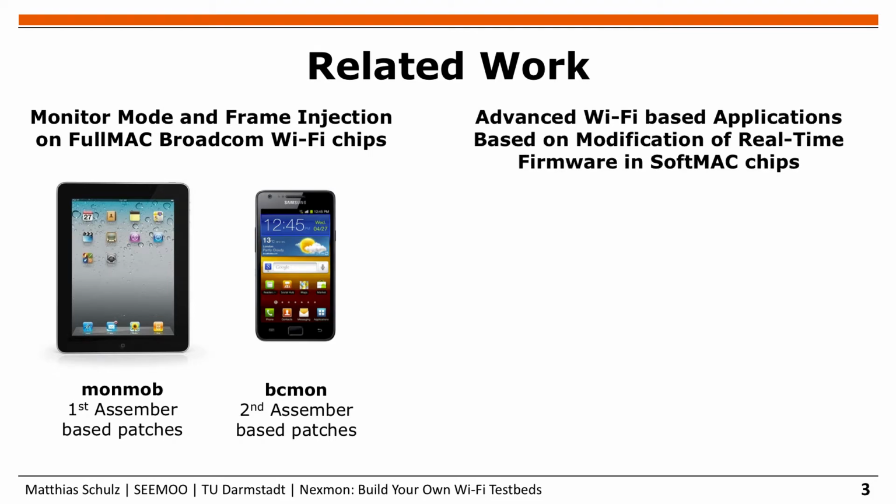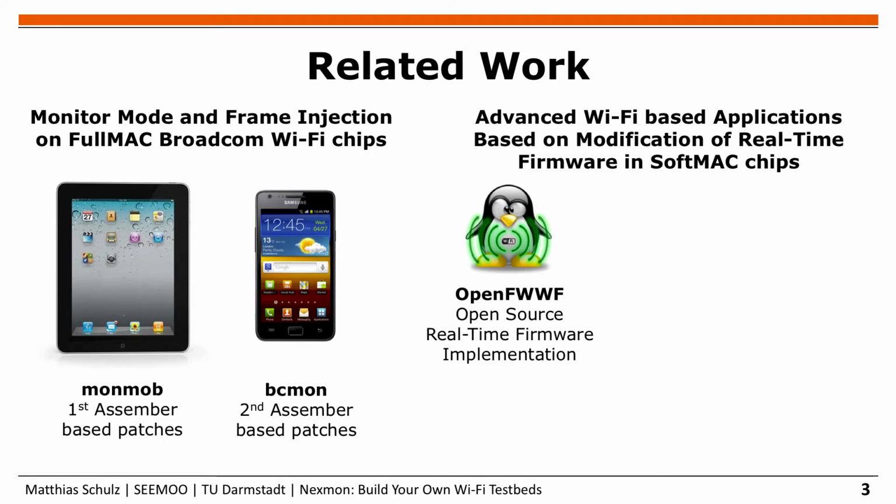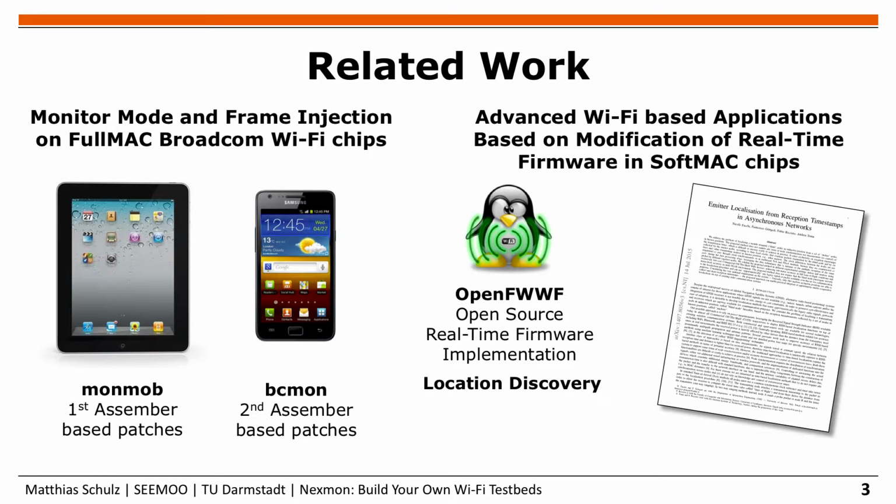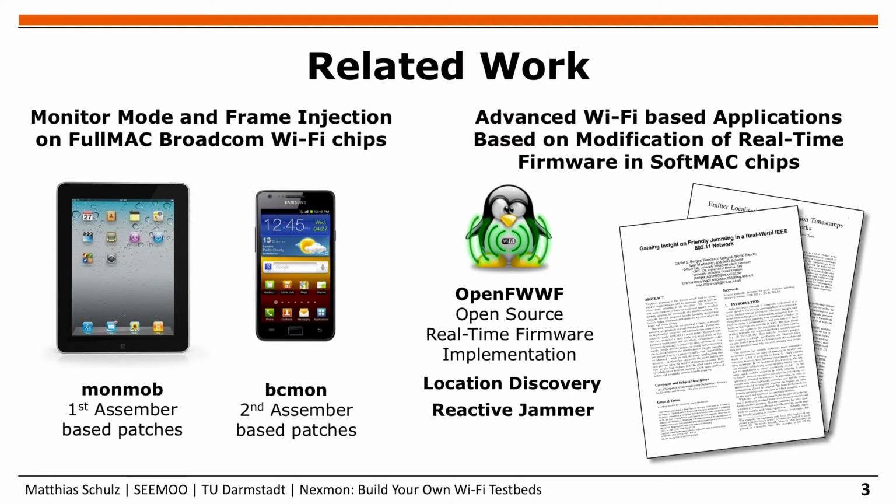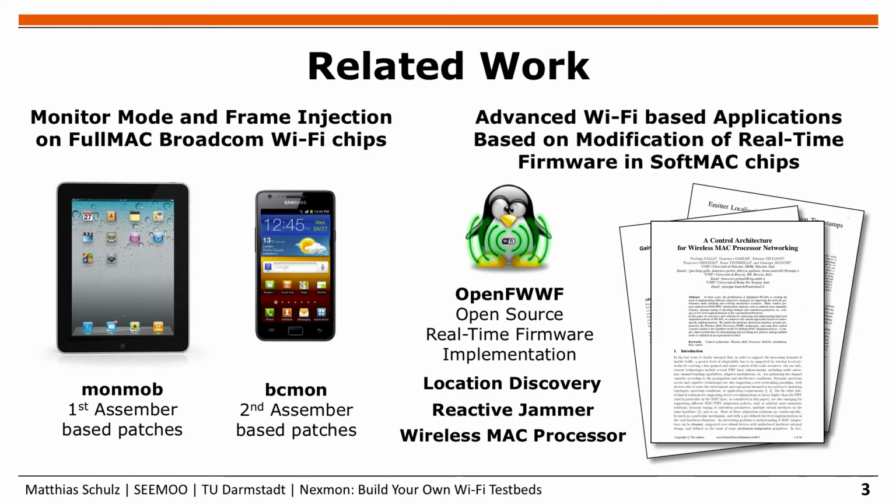But there are also other works that try to implement advanced Wi-Fi based applications in softMAC devices on the real-time processor on this phone. So they are normally built around the OpenFWWF firmware. It's an open source implementation of the firmware running on this real-time processor, and a couple of works resulted from this, like location discovery or reactive jammer or wireless MAC processor and many other works.